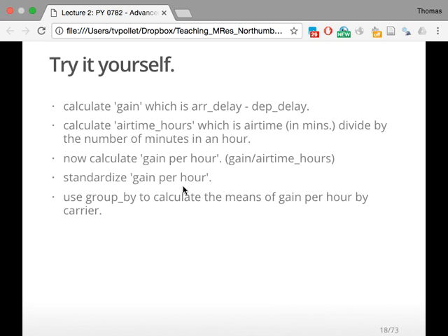So first calculate gain. Do I need to get a different data set? Then load it. Yes, sorry about the laptop. The safest bet is if you load it under some type, require dplyr.